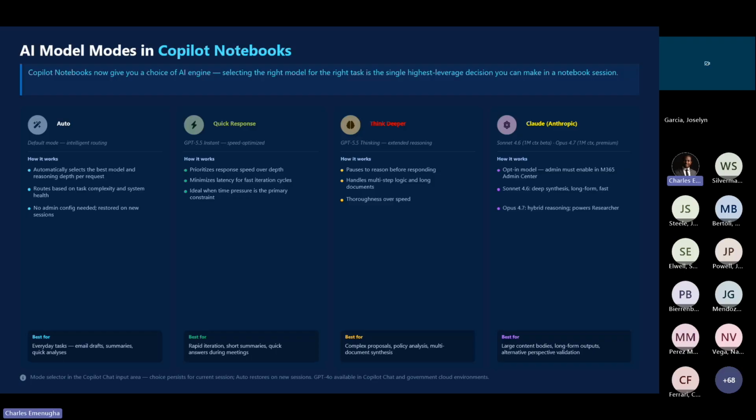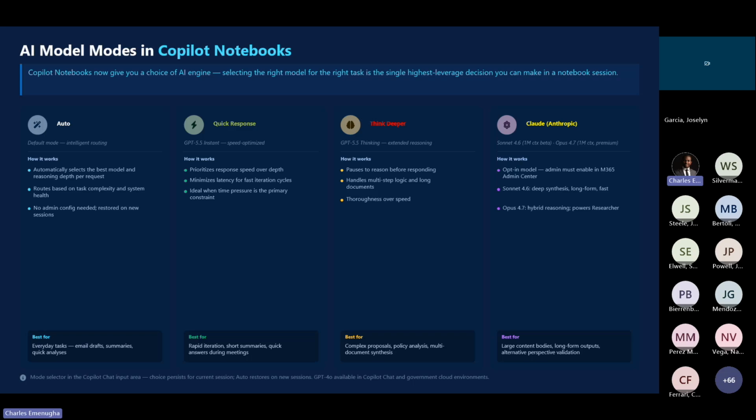Okay, but we'll see this as well. When you create your notebook and you start a chat within your notebook, you would see the AI model mode, and it would by default be on auto. Now, if you click that auto drop down, the next you're going to see is quick responses.